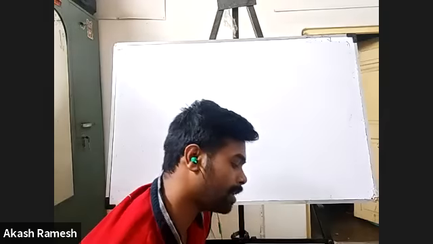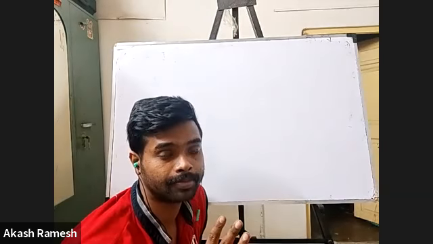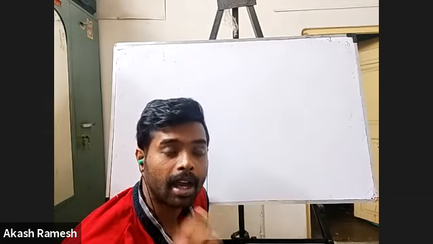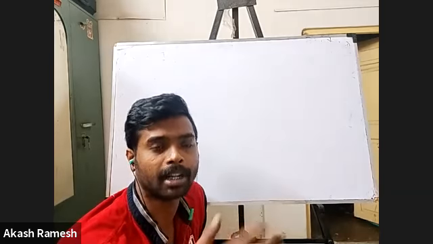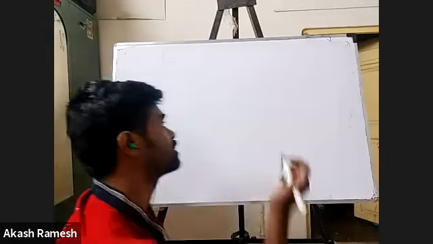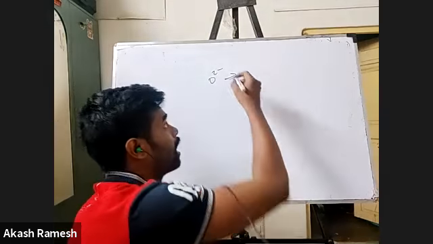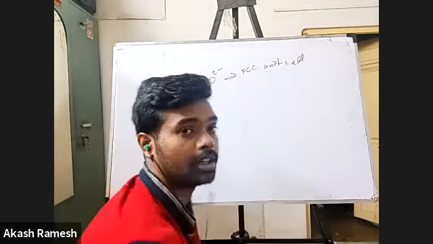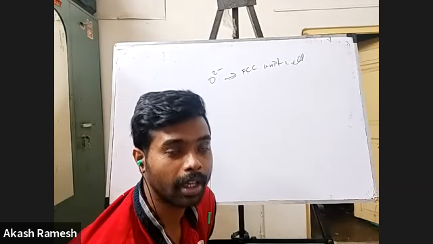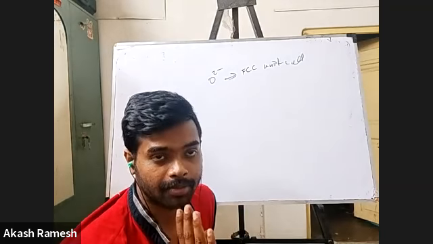So if we are going to have FCC, just understand the statement: closest packed array of oxide ions. That means oxide ions are there in a closest packed system. Array is a system basically. So all the O2 minus ions, or oxygen atoms, however you want to call it, are entirely present in an FCC unit cell. In all the lattice points of an FCC unit cell, you have oxide ions present.